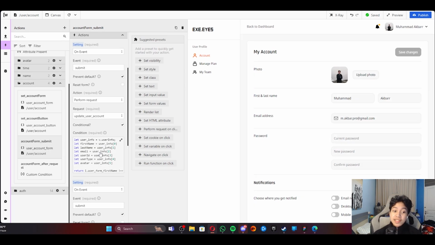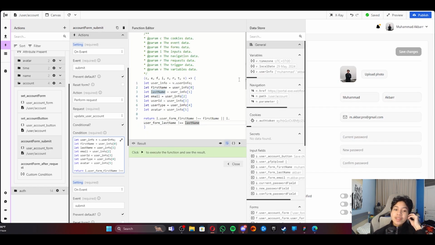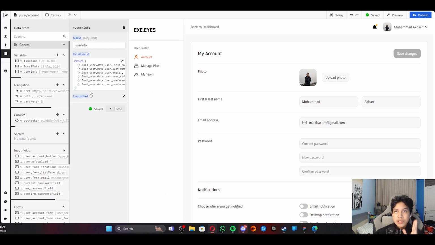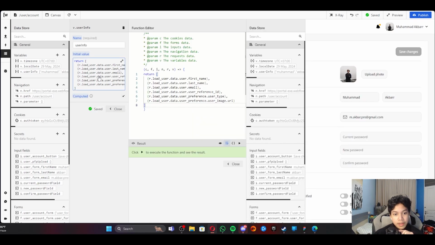Now, this is the particular condition. I know it might look intimidating, but essentially it's just me defining what my variables are. One of my variables is user info, which is a computed variable. We can do a video later on in the future, but essentially, a computed variable will calculate your variable when a dependency is changed.